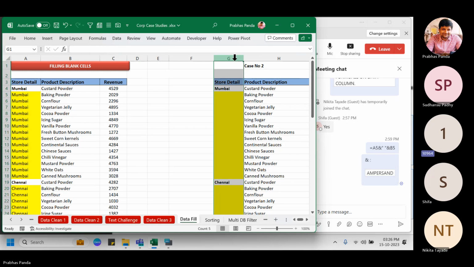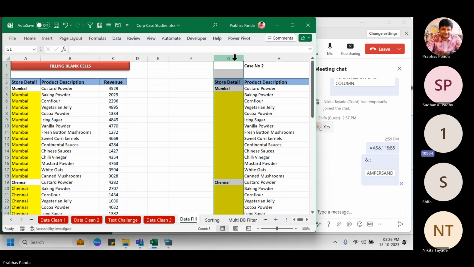Then Control G, special, blanks, click OK. Then leave your mouse, leave your touchpad. After clicking OK, just notice from the entire column, only blank cells are selected.